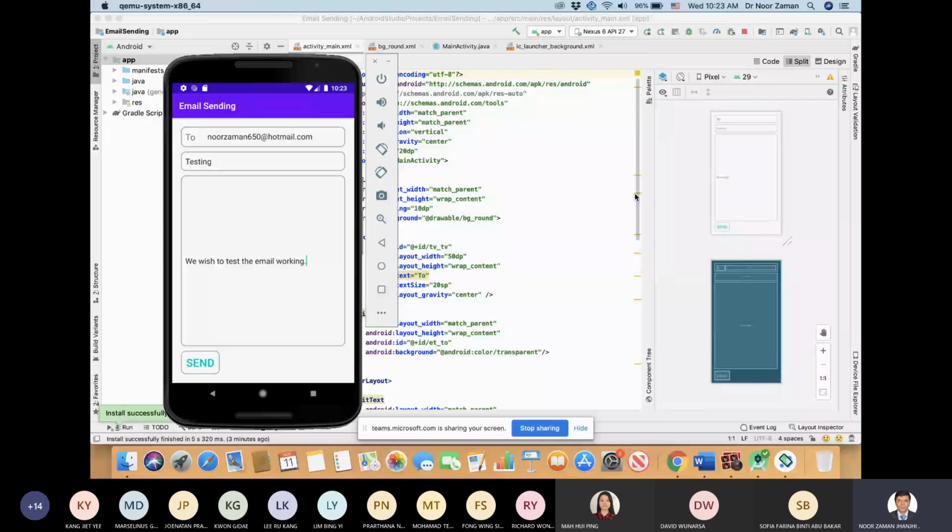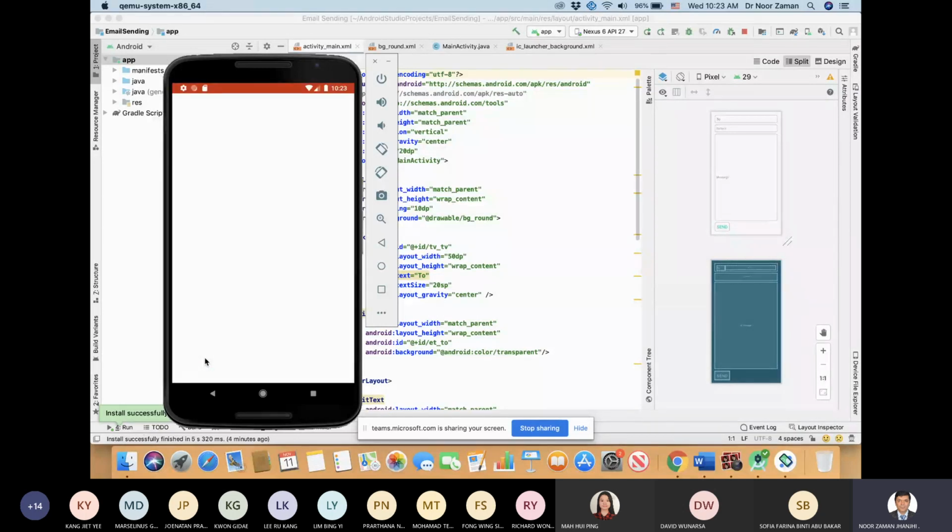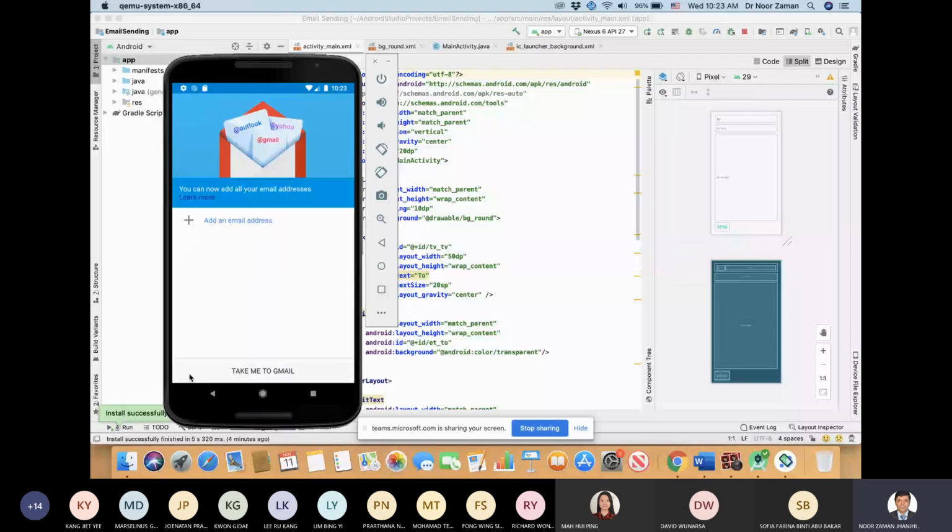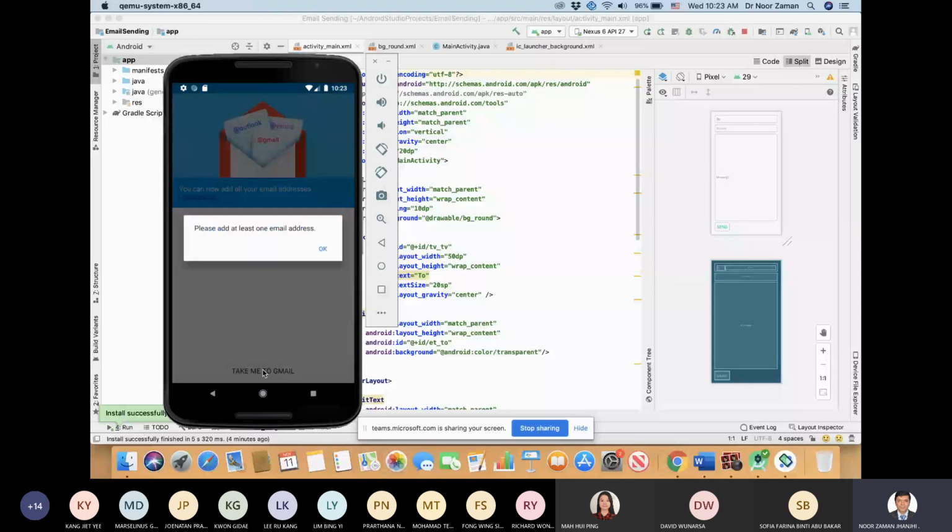In this I configured that I'm using my Gmail account, and from my Gmail account I'm trying to send to the other account. I chose this one because that account is already open, so I can show you how it is working. Now you can see that when we press send, it will take us to the Gmail account because I configured it that way. You can see here, welcome to Gmail. And when we skip this and go directly to the email, it will take us there.